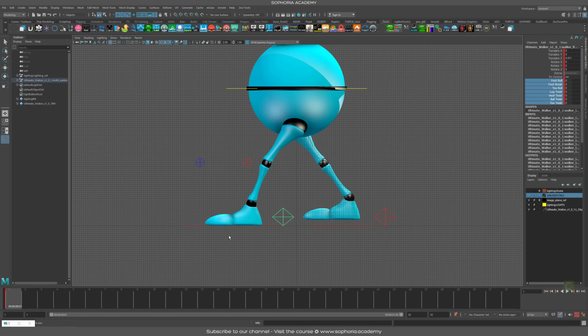It is a contact position. So this actually isn't the frame you'd want to have. You'd want to have the foot more or less rotated back. If you imagine yourself walking, you're going to hit with the heel first. You're not going to go bonk, flat on the floor. You're going to hit with the heel first, and then it'll go flat later. So just give it a little bit of a rotation. 20 degrees or something is fine.